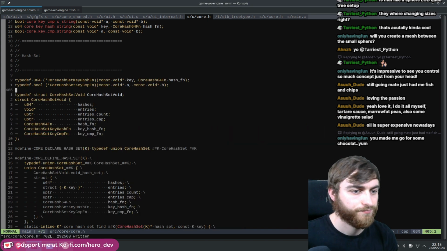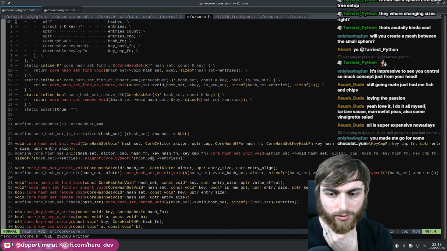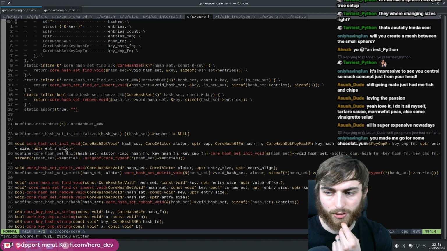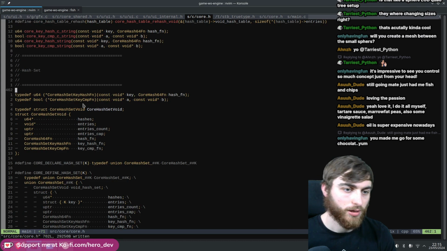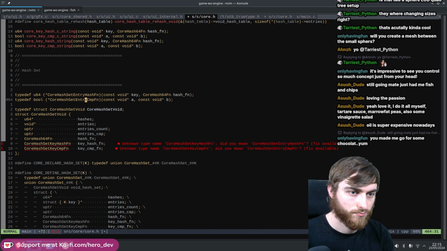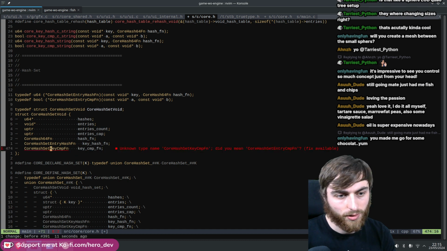Can just do some more type defs, no big deal. Entry size align, we'll keep that. Key should just be called entry. Or you could just call it keys.